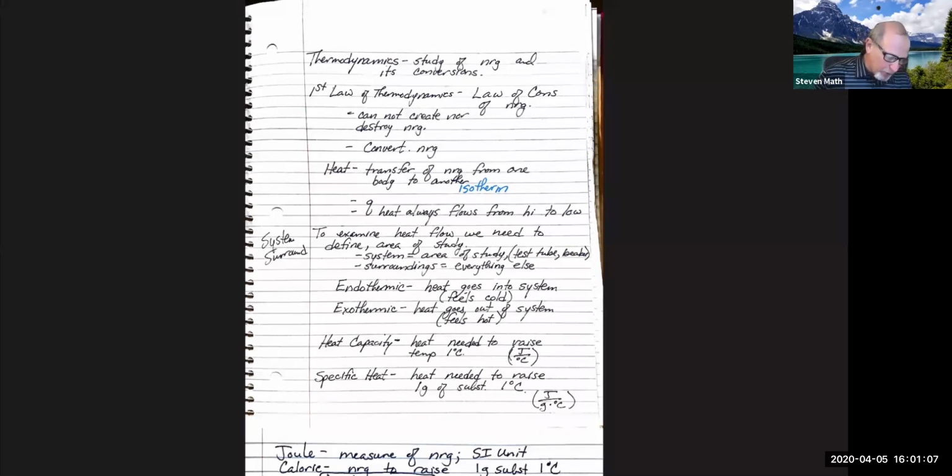Now, this heat that we're talking about, we're going to represent that with a lowercase q. q is equal to heat. Heat always flows from the hotter thing, higher energy, down to the colder thing. So if I put an ice cube in my hand, the energy is going to flow from the high energy, my hand, into that ice cube. It always flows from the warmer thing into the colder thing. And so the warmer thing is always going to be losing energy. It's going to be getting negative.